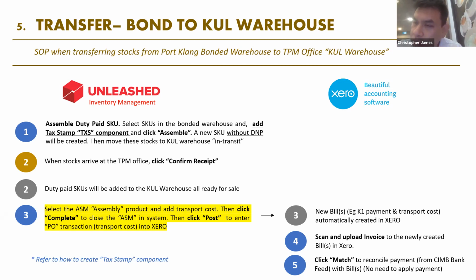Once you complete and you post it to Xero, same thing. Xero will have all the information of the invoice of Blue Force, the invoice of customs, how many tax stamps you buy, right? And then you will just take that K1 sheet and upload the Blue Force sheet, upload. Okay.